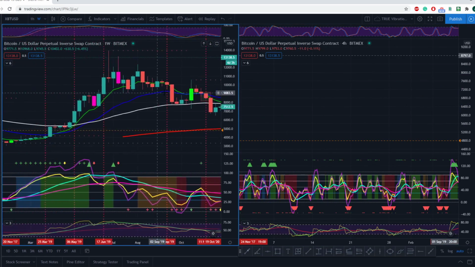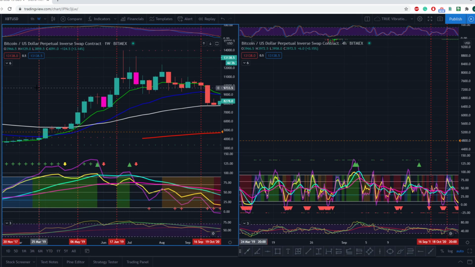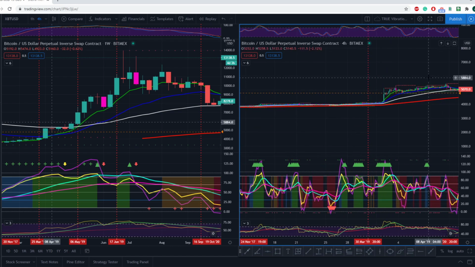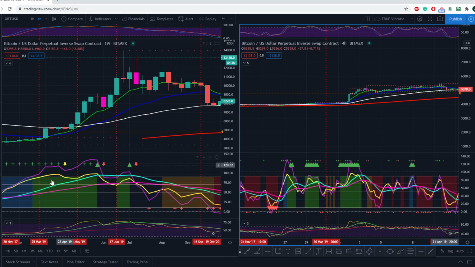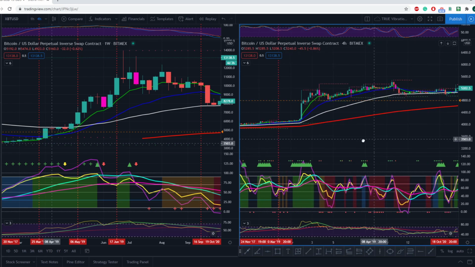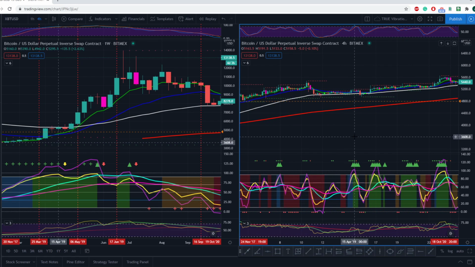Now, what happens when the other is true? Weekly to 4 hour on the green side. Okay, let's just check it out and find out. Well, here we go. We're green here, as we mentioned. H4 gives me green. I just happened to get myself a gigantic candle, $1,000 candle. Thank you very much. Happy to take it. 4 hour comes back right there. This one's going to be a loss, right? It was a little stop out head fake.